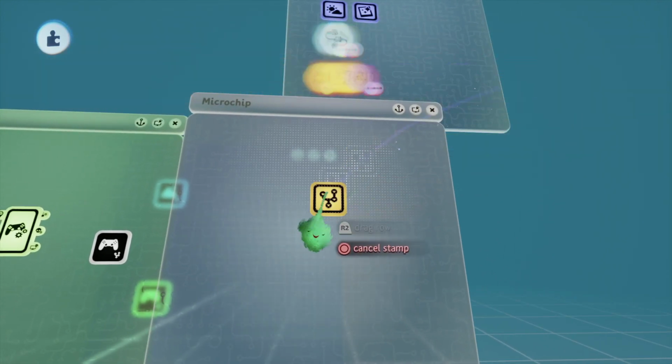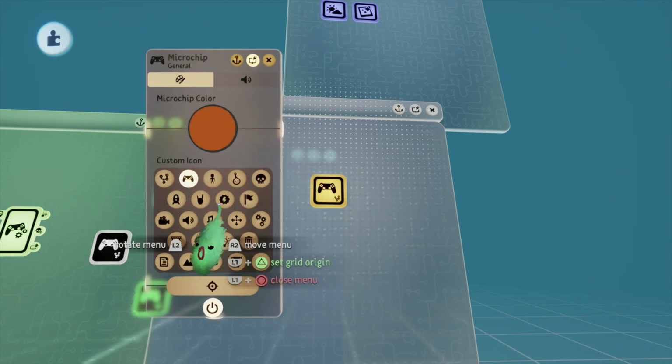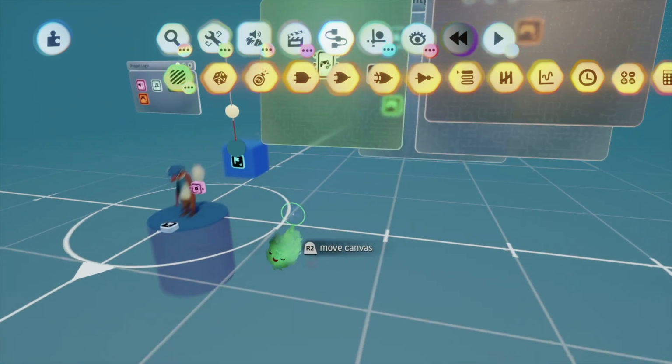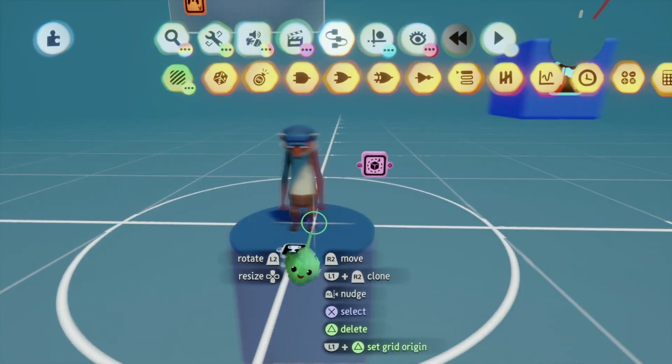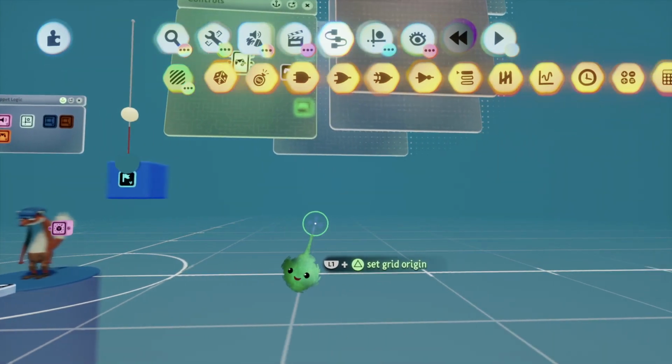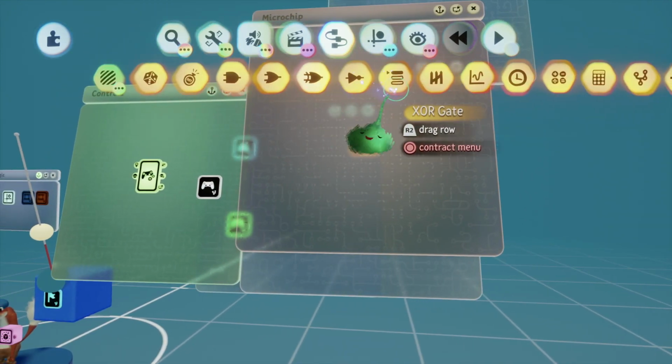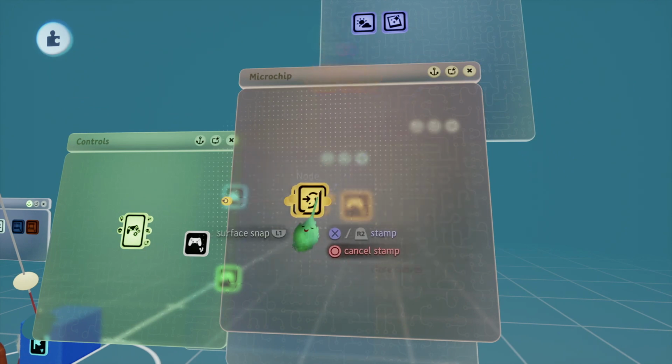Well, maybe we don't need another one. Well, we'll see. I guess we could rotate him right and left with the left stick. That seems like a good idea.